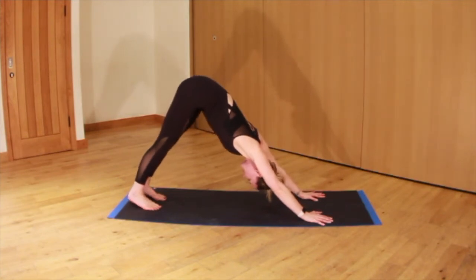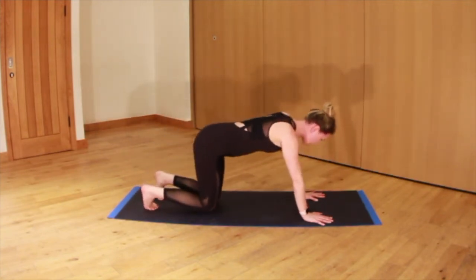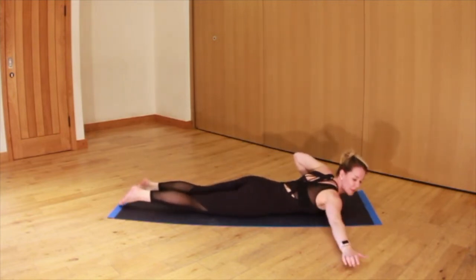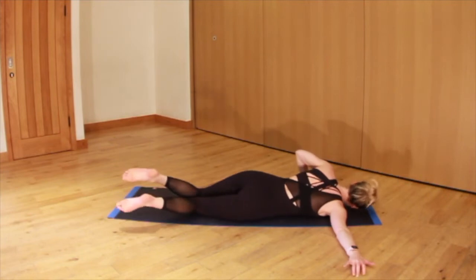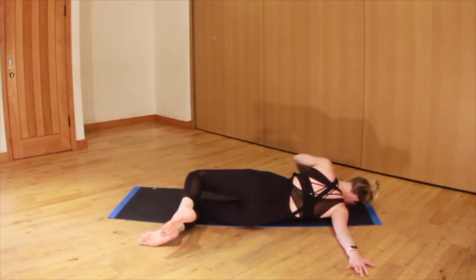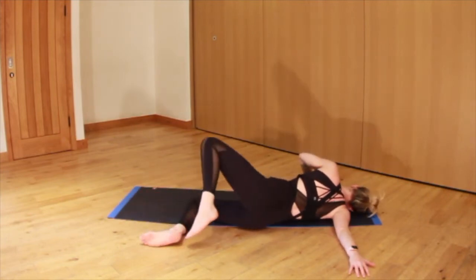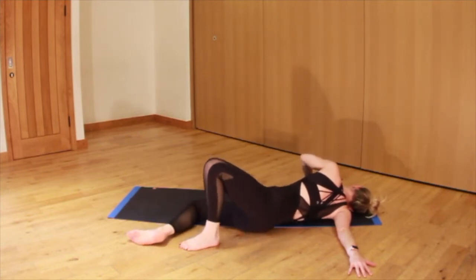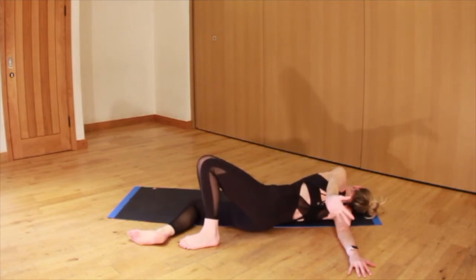And then let's move from downward dog down to the knees and right down to the ground. A little bit of a stretch before we continue with the work, extending the right arm out to the side and just rolling onto the right side of the body. So we're opening the front of the pecs on the right side. You could bring the feet to the floor or just one, see what it feels like. Just take a moment here, feeling that stretch and opening in the front of the right shoulder. You might even take the left hand behind.